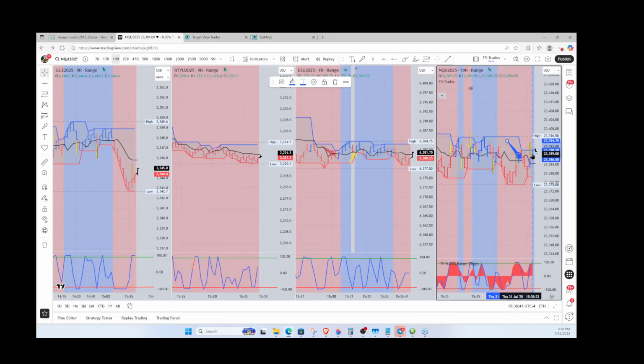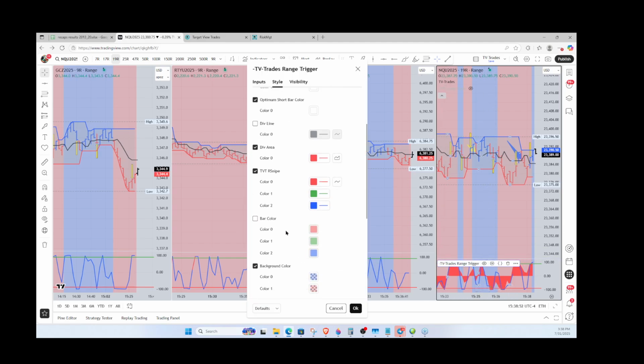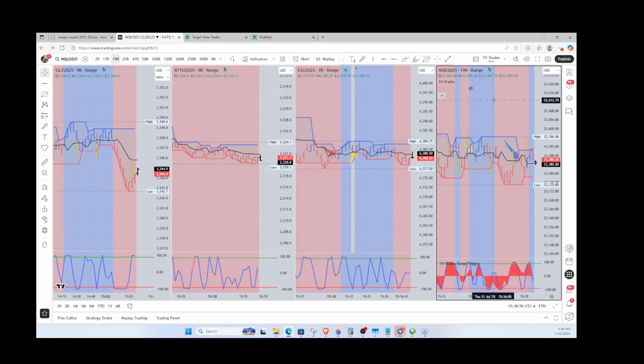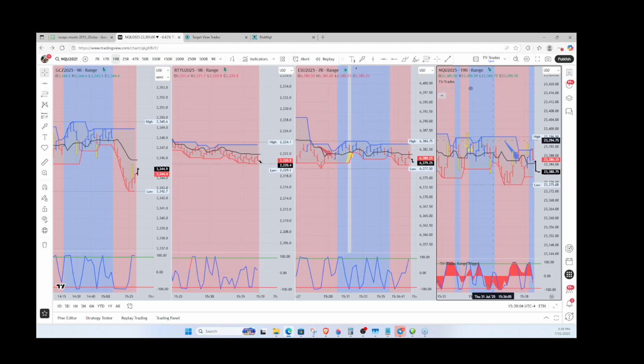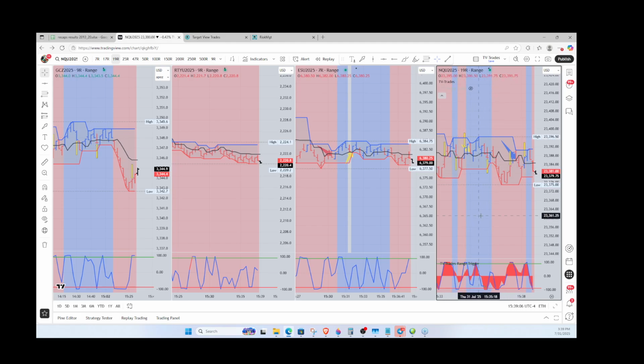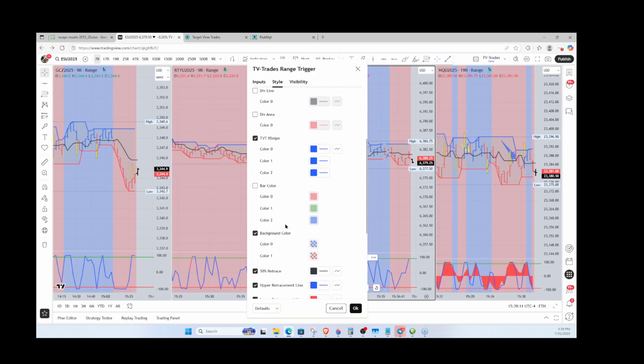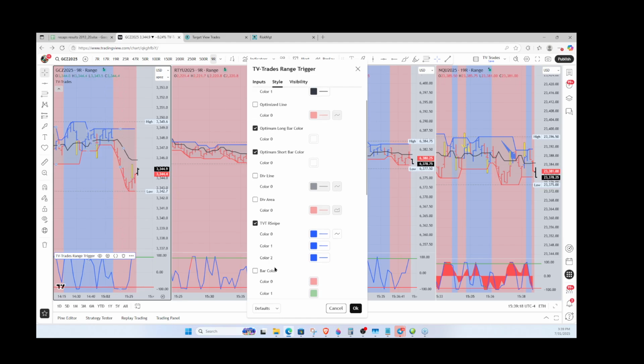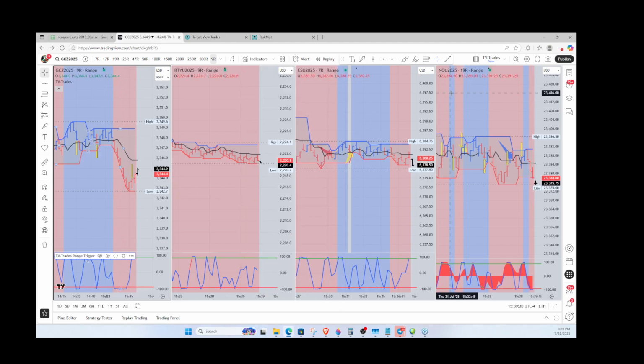Okay. The thing I did is down here in the range trigger, this bar color was thrown off the bar colors on me. Right, you want the bar colors to actually be set by the TV trades. When you're trading like this, you want the bar colors to be set by the TV trades. They'll set based upon the background color. Alright, so down here in the trigger, you want to have the bar color shut off. Otherwise the trigger is going to determine the bar color, not the TV trades. Okay, and when you're trading like this, you're trading based upon the background color.